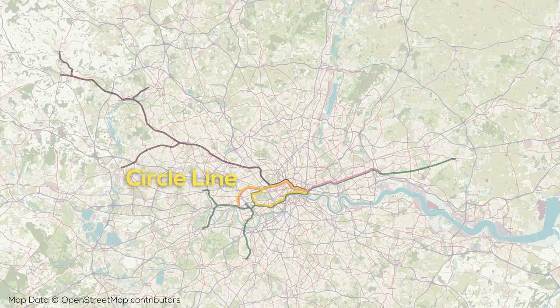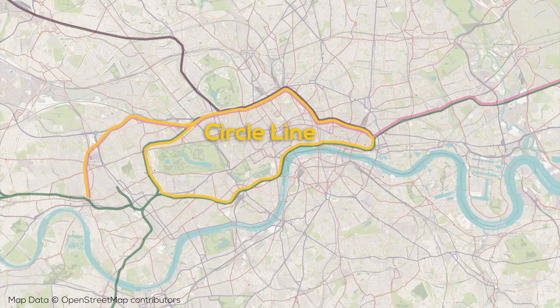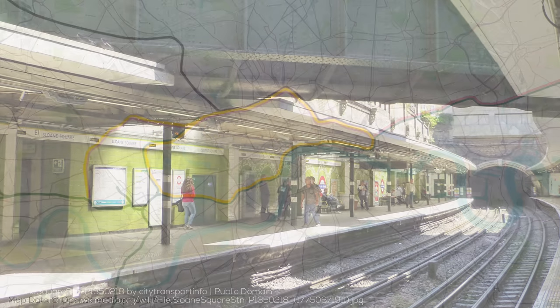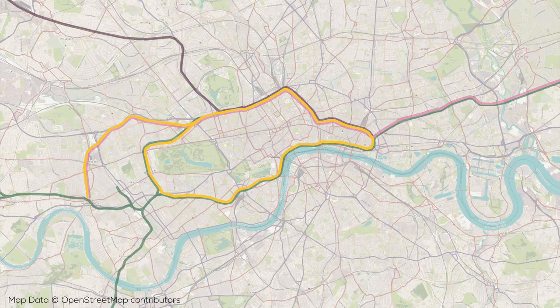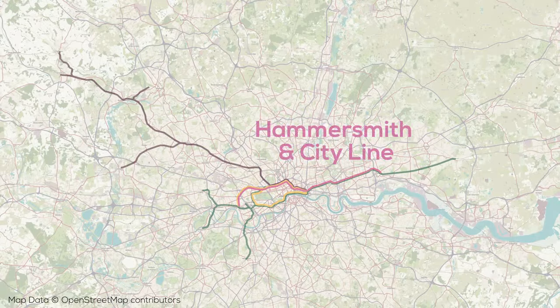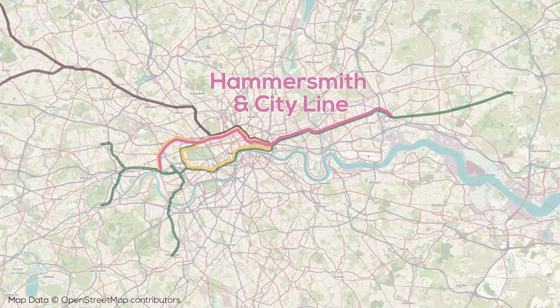The Circle Line operates the looping route around central London, with the northern and eastern sections of the loop shared with the Metropolitan Line, and the southern and western sections shared with the District Line. The Circle Line basically entirely overlaps other lines on its 36-stop, 27km route. It's no longer an actual circle, and now extends west to Hammersmith. Finally, the Hammersmith and City Line — the least used on the subsurface network — has 29 stations over 25km of track, sharing track with other subsurface lines for its entire length, running from Hammersmith in the west out east.